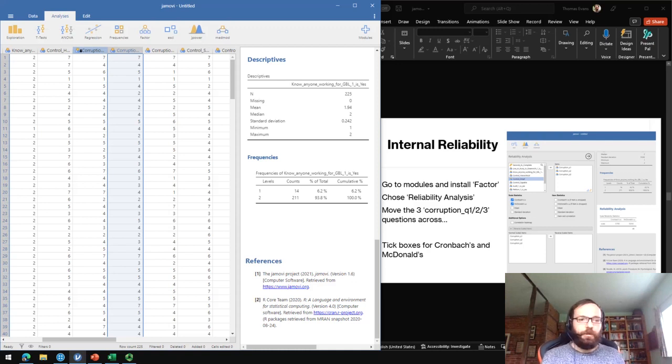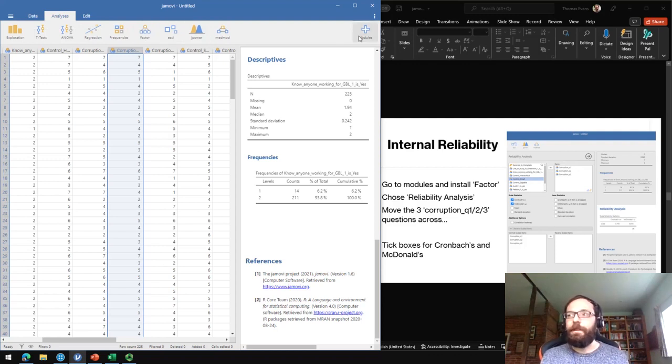Now, it's probably useful for us to work out the internal reliability of this, to work out, do people respond similarly on one item to the next item, and to various combinations. So what we want to do here is a factor analysis. Depending on your setup, some people might have factor already at the top in the main key analysis bar. Some may need to add modules.